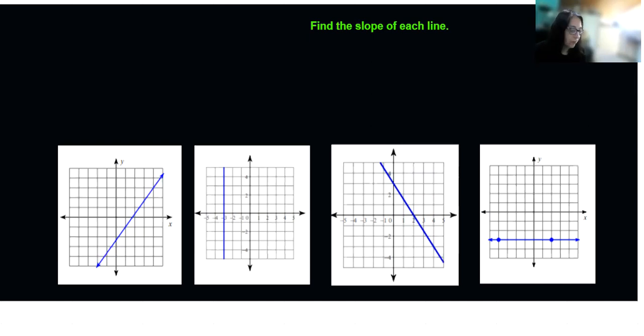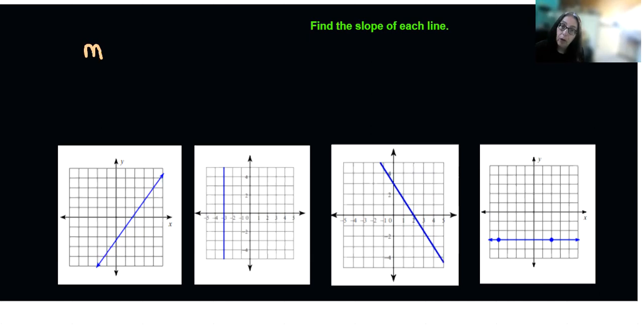So let's get started. The first thing I want you to know, in math, slope is represented by the letter M. So whenever you see the letter M, think about slopes. All right, the next thing we want to know is, is that line going up or is the line going down? Do you know how to determine that?